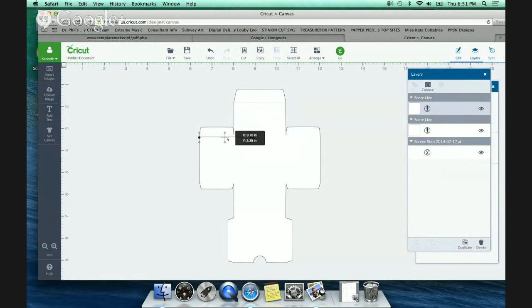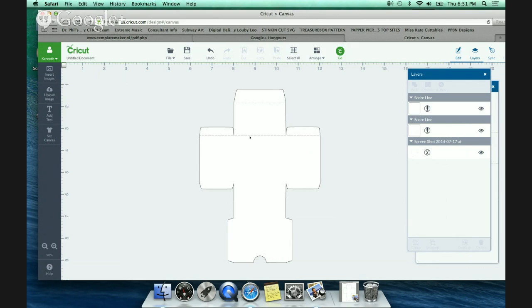And what I end up doing is just basically going through the whole image and making all of my score lines, and continue through this process until all the score lines are complete on the box. And it took me about 3 minutes to get them all completely done.